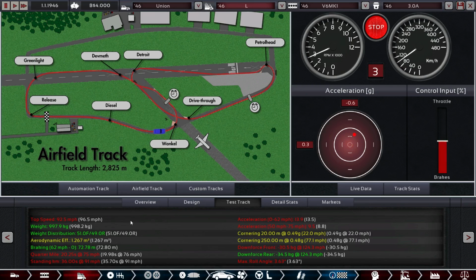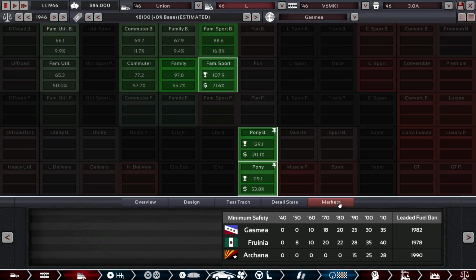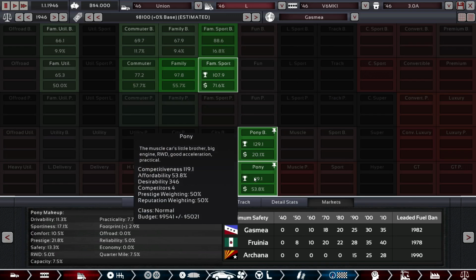I mean, it's not a fast car. It's not really good, I believe. I mean, 71.6%. I'm not 100% sure how this all works. Desirability 528, compared to 16. Competitiveness 107.9. I believe if it's over 100, it's good.